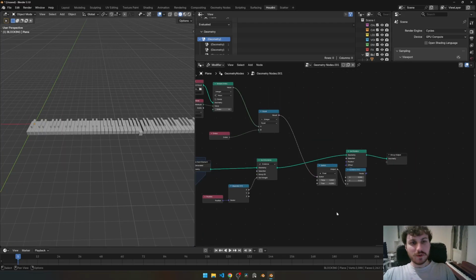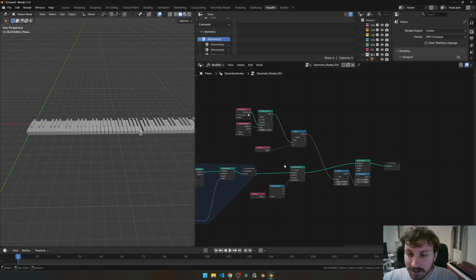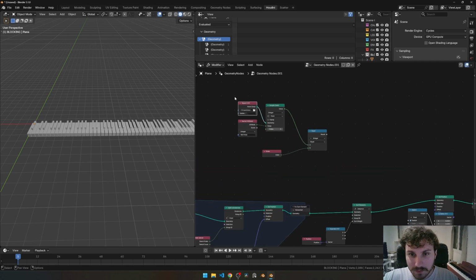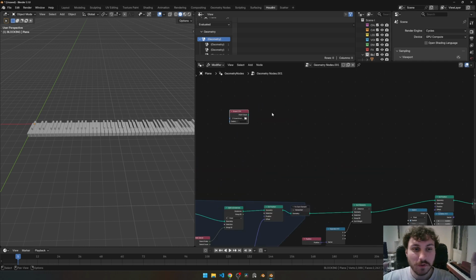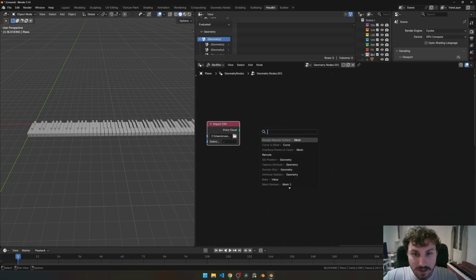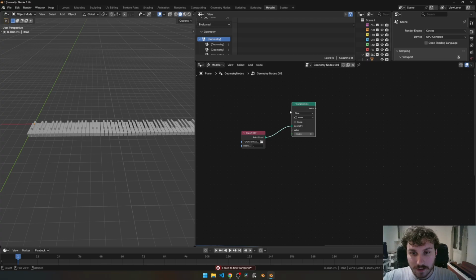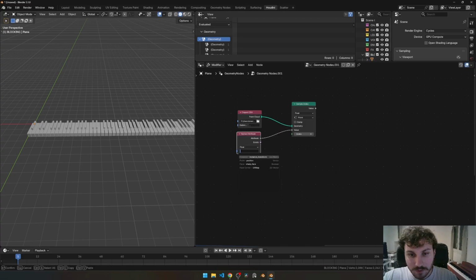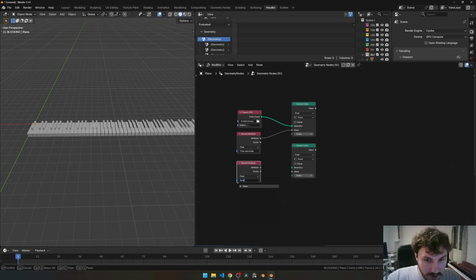But now, how do we tell which node should go down depending on the time? And we have all the data that we need actually. So let's keep this for now. Actually, let's get rid of it. We want to select only the notes that are being played. So we can actually do this by sampling the index and do it for the time attribute, time in seconds, and do it for the duration.